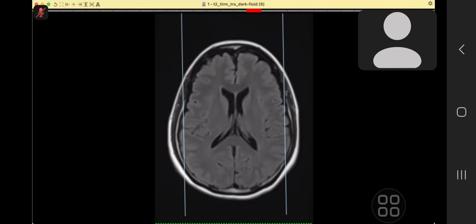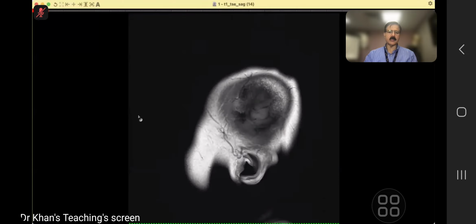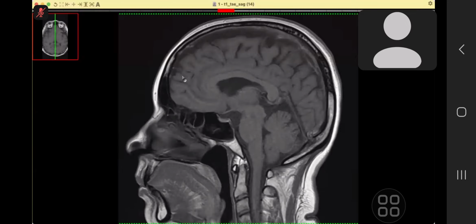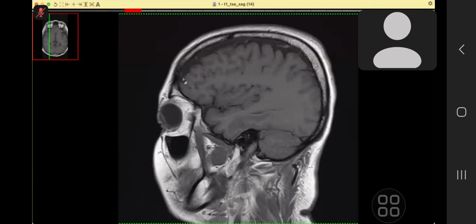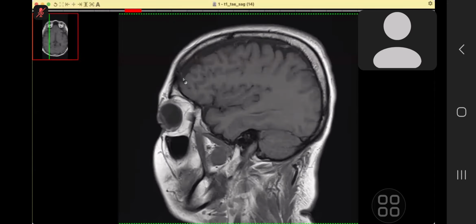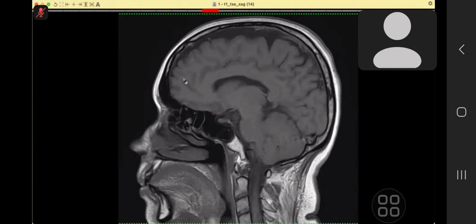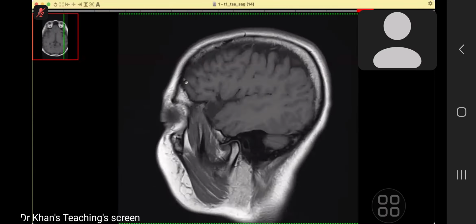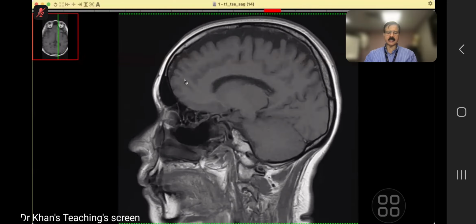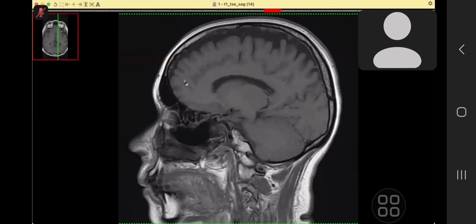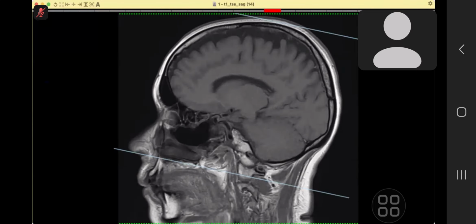I've got a T1, but this is a sagittal T1. I'm presented with a sagittal T1 weighted image without IV contrast of the brain. I can't appreciate any hyperintensity at the cerebral convexities. What would you like to see next? I'd like to see FLAIR post-contrast images to confirm meningitis. Yes, FLAIR post-contrast for the possibility of meningitis.